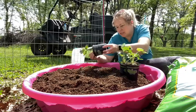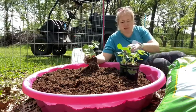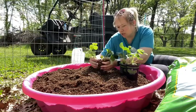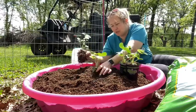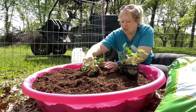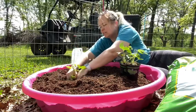So basically, these are so simple, you just put them in. But strawberries can be really invasive into your garden, and that's why I wanted to make sure that I had something to put them in, but still to give them enough room to grow and to spread out a little bit. We eat strawberries like crazy, and my grandpa had the biggest strawberry patch in his garden, and that's probably where I got my love for the strawberries.